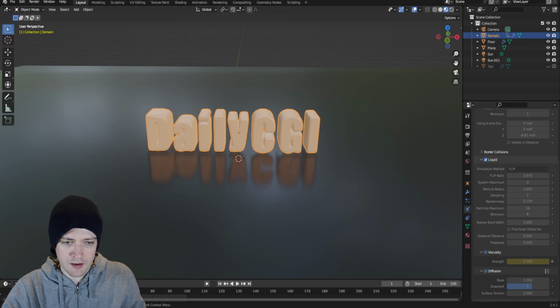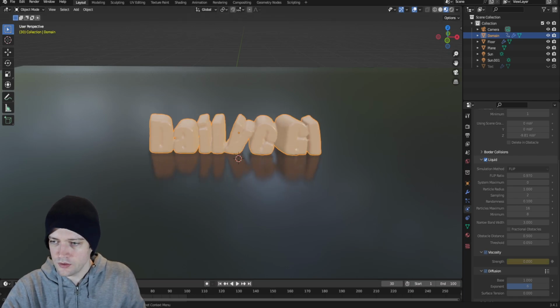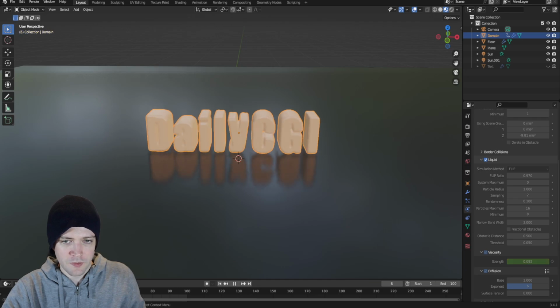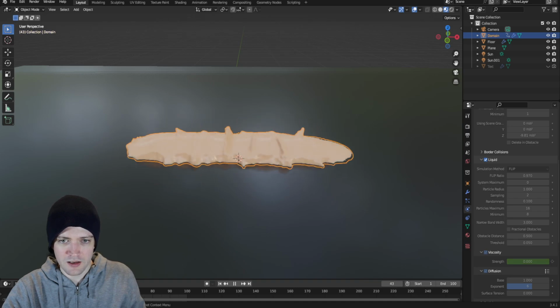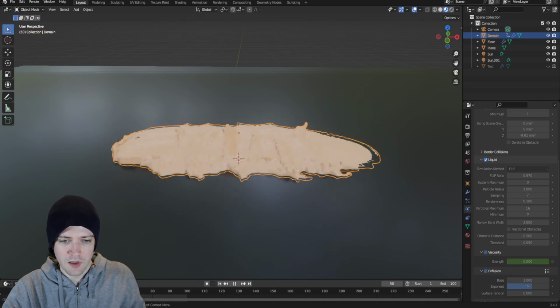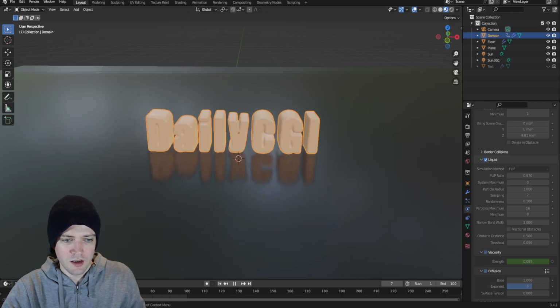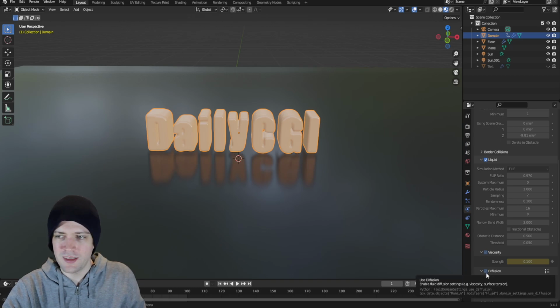And then at 30 frames in, it's set to 0.0, so it slowly decreases in terms of viscosity. And then when it reaches 0, it just sort of melts like a full-on watery liquid. So that's how you get that satisfying effect there. Diffusion, he just said turn on but don't do anything with, so I didn't learn anything about that one.